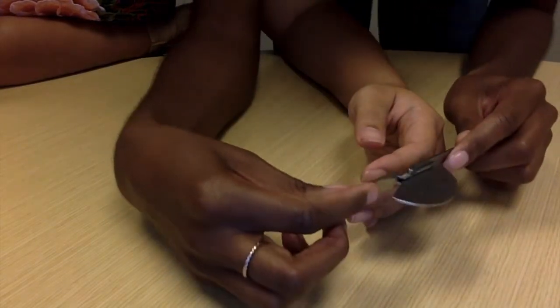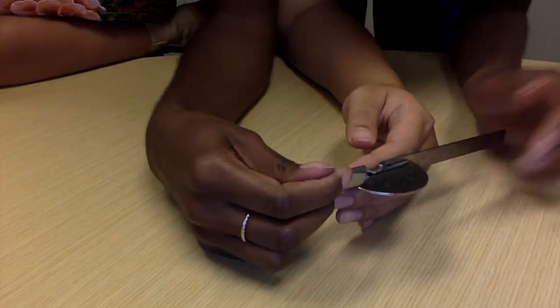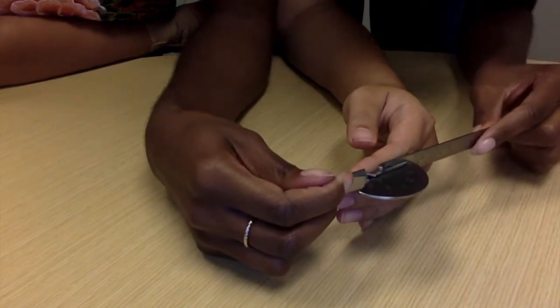For DIP flexion, the normal range is 0 to 80 degrees. The patient is seated with the forearm in mid position, the wrist at 0 degrees neutral deviation, and the forearm and hand supported on the ulnar border on a firm surface. The axis is on the dorsal surface of the distal interphalangeal joint. The stationary arm is placed over the middle phalanx, and the movable arm over the distal phalanx.